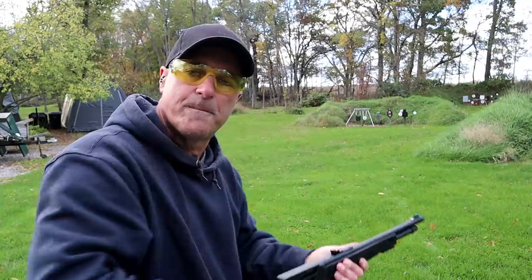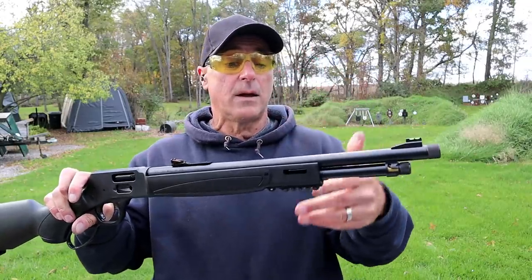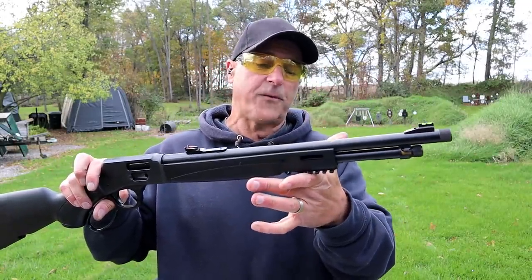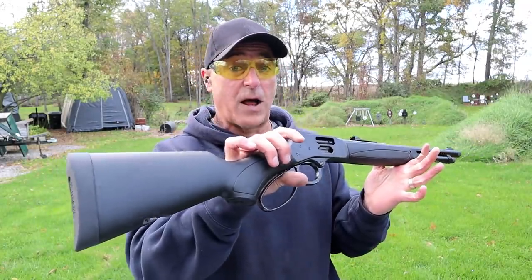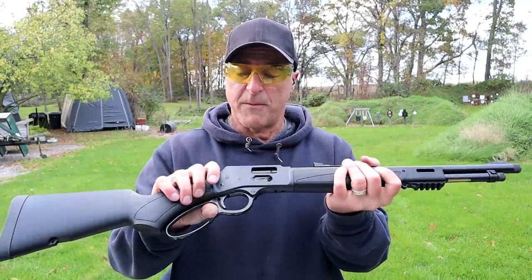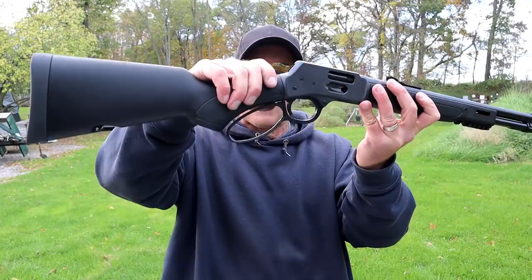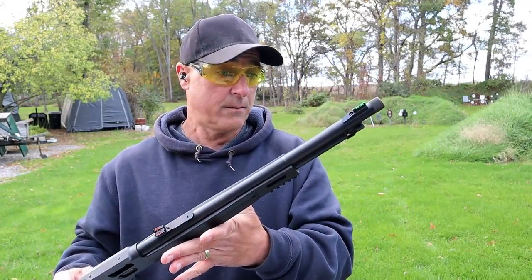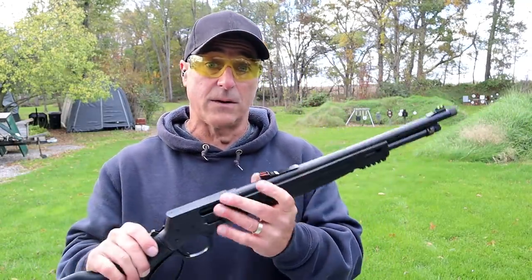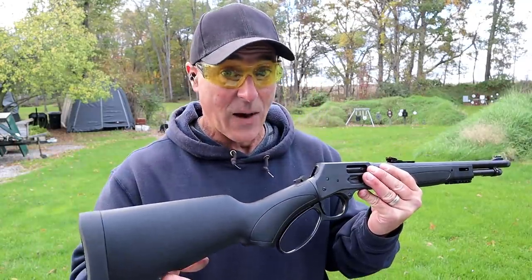Check that out. I've got the Marlin as well — it's similar, a little bit different, and that one has a wood stock. This Henry goes 7 pounds plus, so it does have some weight behind it. You can feel it — this is heavy steel, right in the middle of the receiver. It also has a slightly wider lever loop. The Henry .357 Magnum Big Boy X model getting it done at Rider's Range.